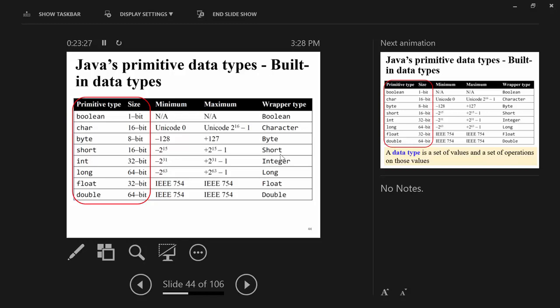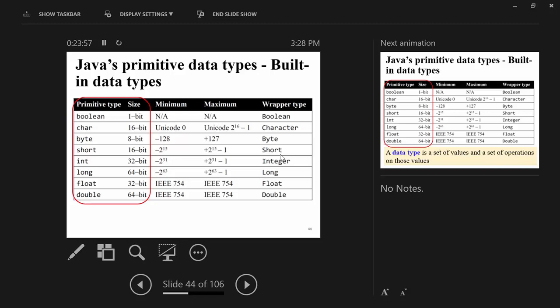Byte is 8-bit. So if I ask you, if you see int in your computer program, how many bytes do you need to store one value of int data type? How many bytes? 4. You need 4 bytes. 1 byte is 8-bit.